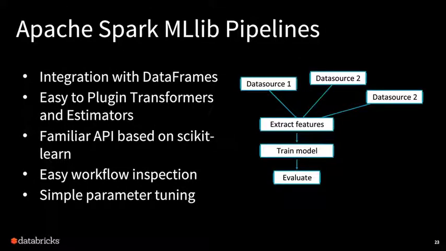A little bit about Apache Spark MLlib pipelines. We built pipelines based on the concept of scikit-learn pipelines. The whole idea is you want to create a pipeline that you can easily plug in and plug out different transformers and estimators based on your needs very quickly. This gives you a framework for doing experimentation that is hard to achieve if you're writing a lot of custom boilerplate code. It also allows you to easily explore your workflows and maintain the end-to-end platform. Much like our first example with Google, one of the key things Google always says is you want to have something maintainable. Having a pipeline that you can understand and also change in the future is very, very important.